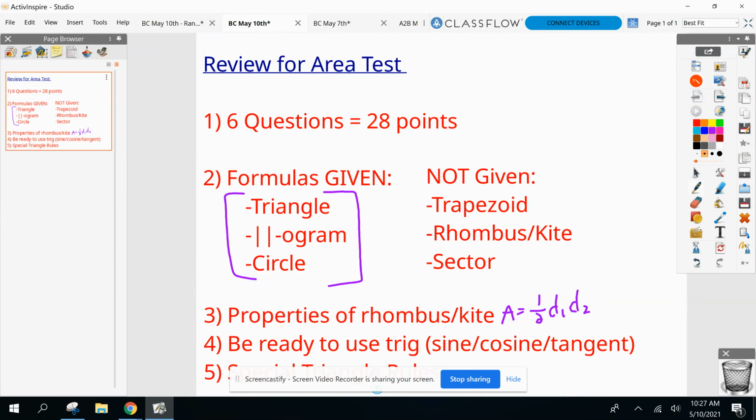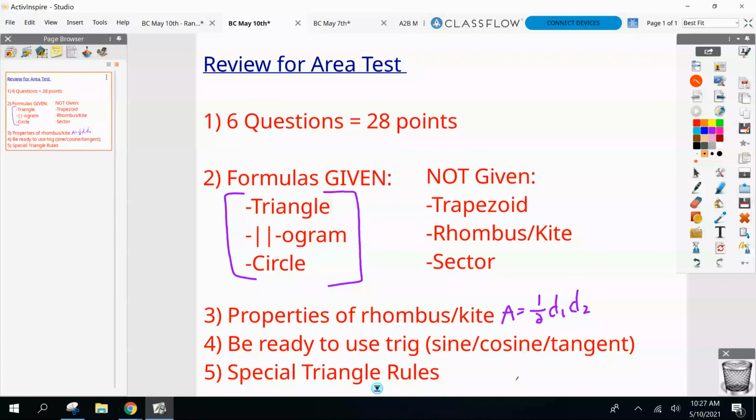With that being said, here's a more detailed look at what's on the test. Yes, I know, 28 points. You're like, it's a test, isn't it? It is, but people are taking it at home online, and if you have ever experienced that, which I think all of us have this year, it takes a while to take it online. So I can't make this test super long. And as you guys have seen, these questions take a while to do. If I ask you for the area of a hexagon, it's not going to be a 2-minute thing.